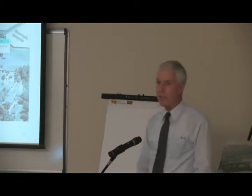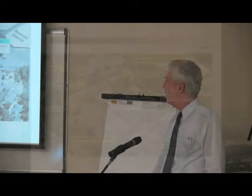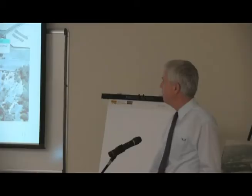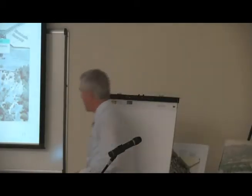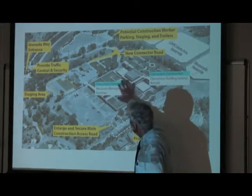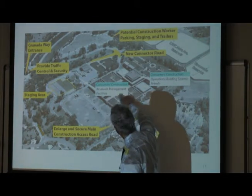In order to keep the plant operational while we're doing the construction, we approach this in a staged or sequential way so that we can build a component of the project while an existing component stays in service, and then at some point when the new component is finished, we can take the old component offline. So this shows essentially how the plant looks right now. These are the clarifiers that I mentioned before, the 4 clarifiers. They're going to be gone when this is over. This is all going to be filled up, and the filters that are underneath here are going to be gone.